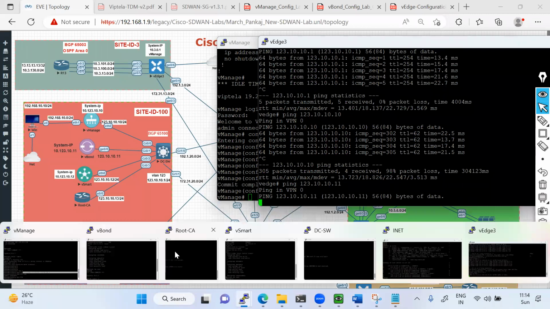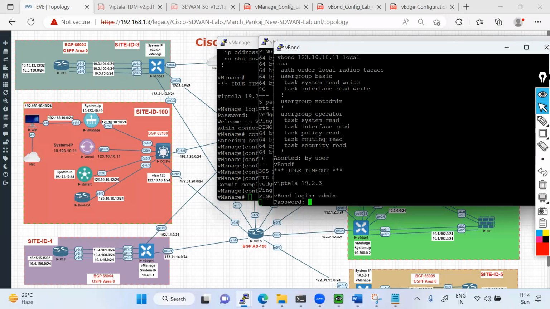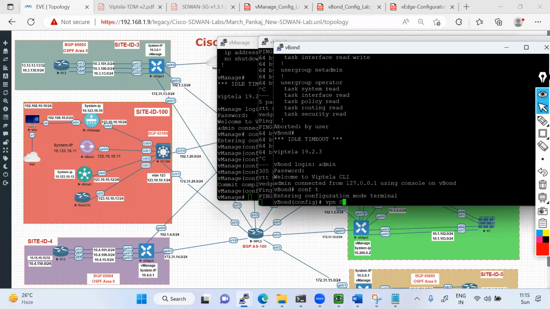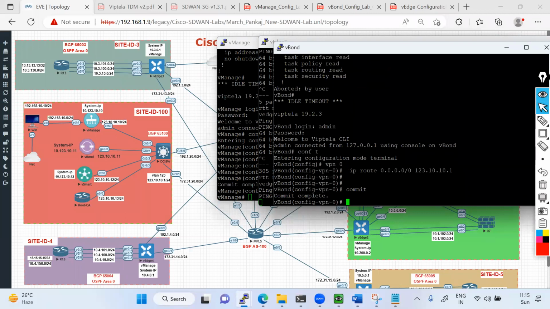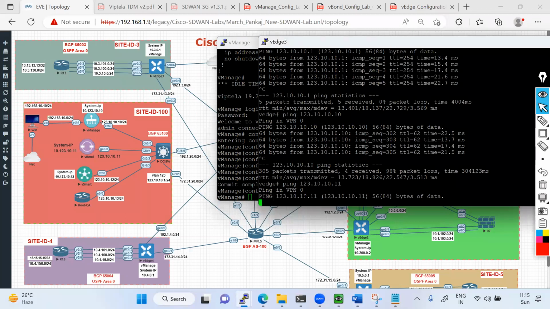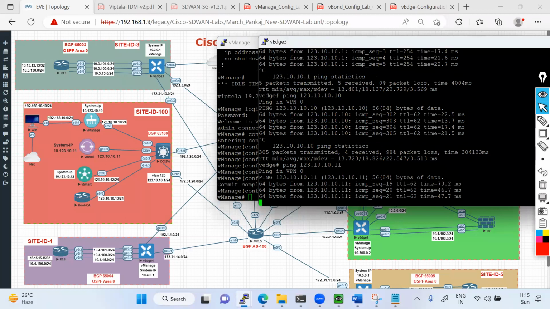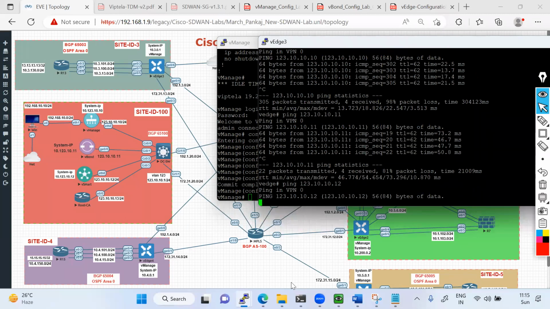So what is 11? vBond. I'll go to the vBond also and log in as admin. If I go to the configuration, VPN 0, I'll push the same route because everything is the same. Once I do, it should start pinging. See, it is pinging. So vBond is also completed. Now if I ping vSmart 12, it is not pinging.